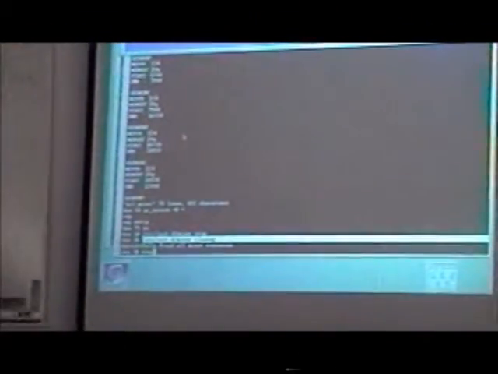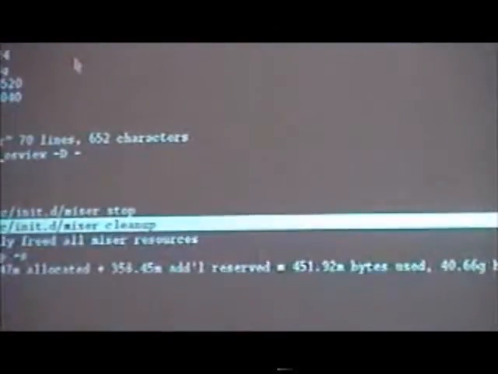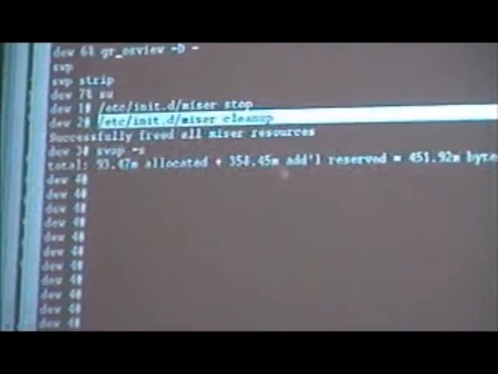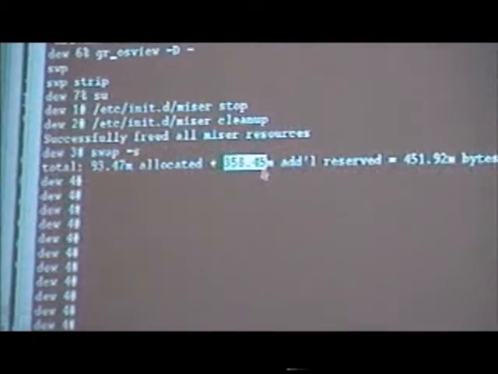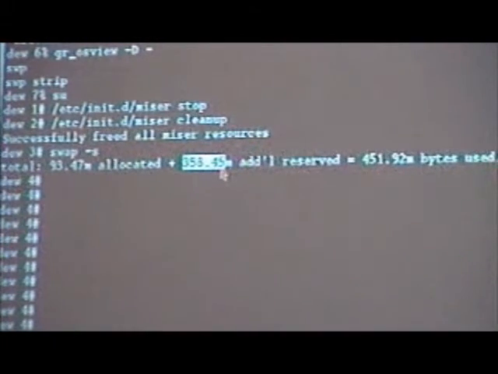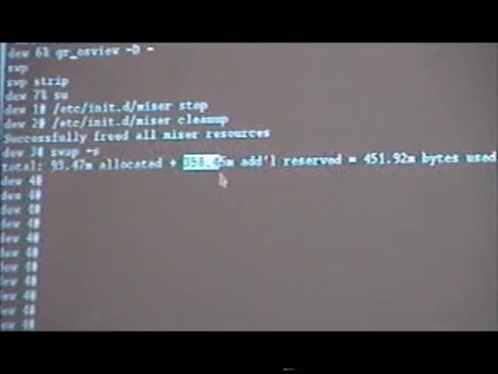On my system now with the swap -s command, I see my reservations, instead of being 1.5 gig, are now down to 358 meg. And I'm going to run pmem here.